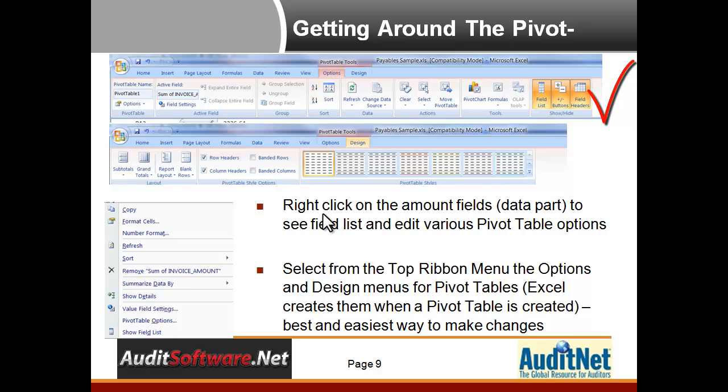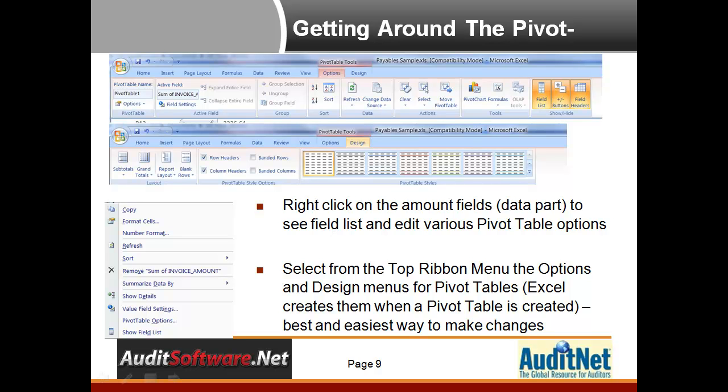Whenever you create a pivot table, the Pivot Table Tools menu item will show up if you select the pivot table, so you have to be in there. It will bring up the Pivot Table Tools, and then you can change anything on the pivot table. Really, it is the easiest, best way to get to everything.